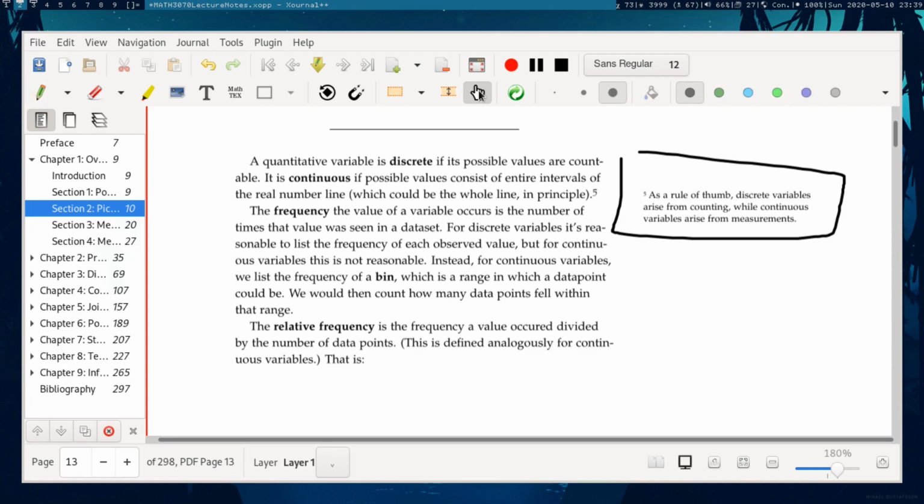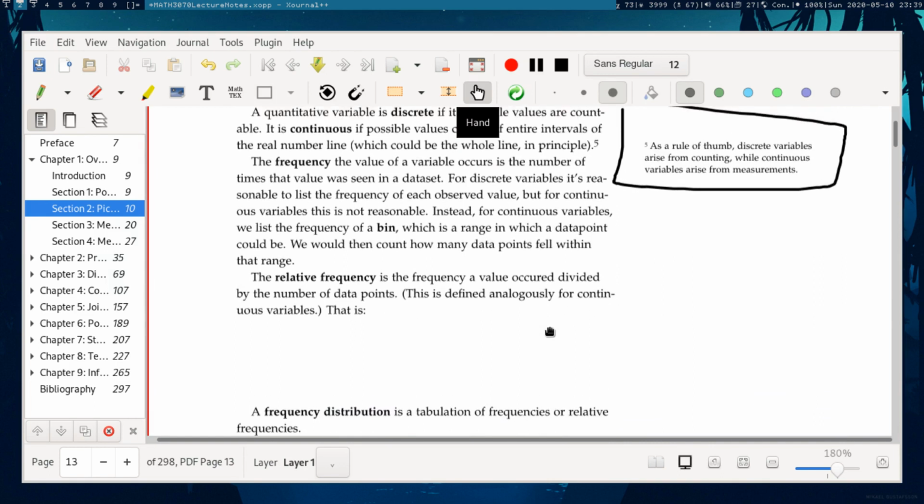So continuing on, some further notions when describing a distribution. There is the frequency of a value, and there's also the possible values it could take. The frequency is how frequently we see a variable take a particular value. And for discrete variables, it is in fact possible and quite likely that we will see the same numbers repeatedly. Whereas if we're dealing with continuous, you cannot necessarily assume that.